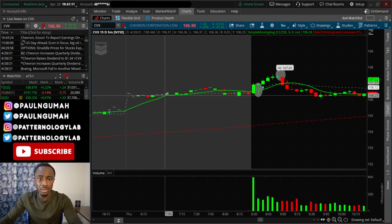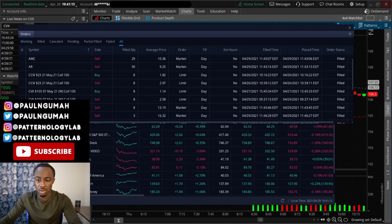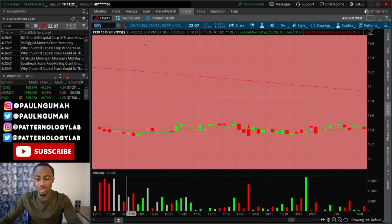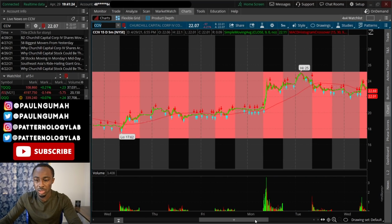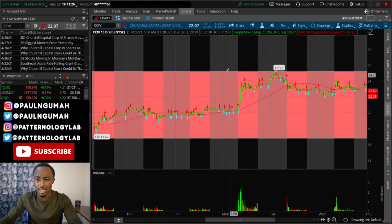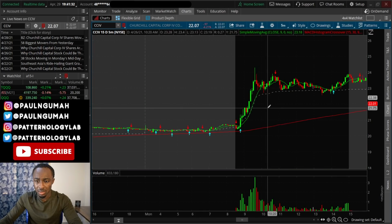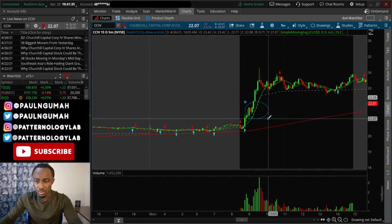All right, now the next trade, again, since we're talking about the Webull account, we're gonna talk about CCIV for a bit. So let's check out CCIV. I took a trade on this one. Again, this red box was there in the way, and then I had an alert in the middle of the red box that actually triggered at around $21.50, right over here. And this is actually where I got in with calls.